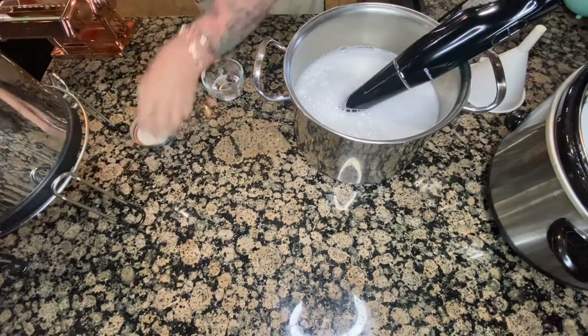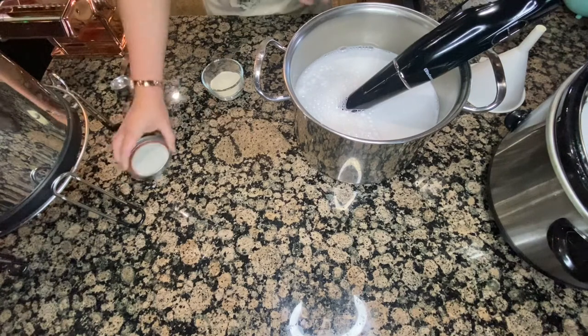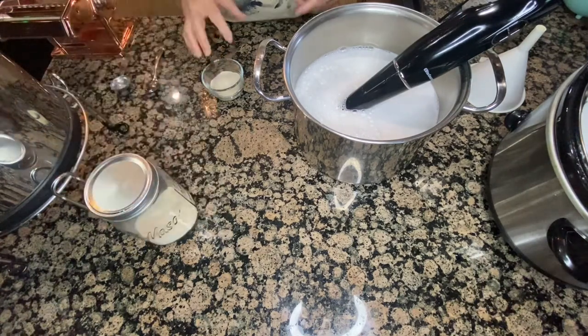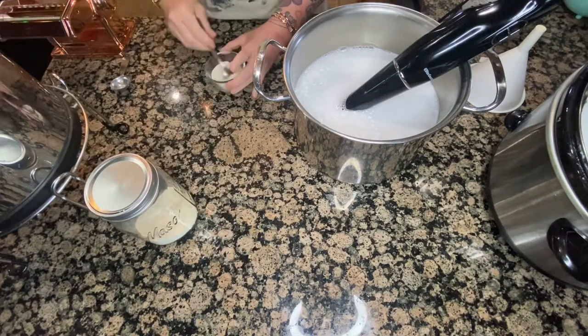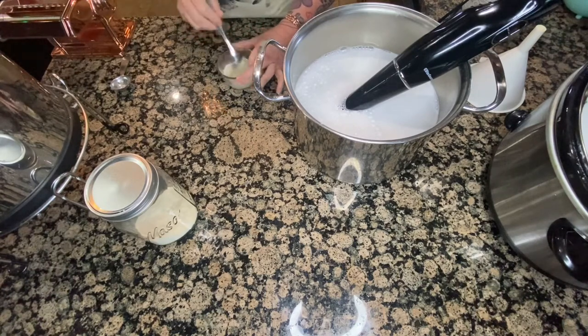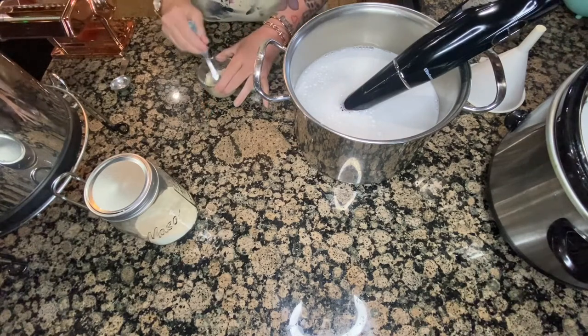You can get this at the grocery store. It's in the Bob's Red Mill section. It's his brand. His is really expensive though, so if you can find another brand online, it's better. 2 tablespoons of that, okay? You have to mix this with vegetable glycerin first. Otherwise, it's gonna make your soap chunky. So you can do it straight into here, but I've done it before and it's gonna make your soap chunky.